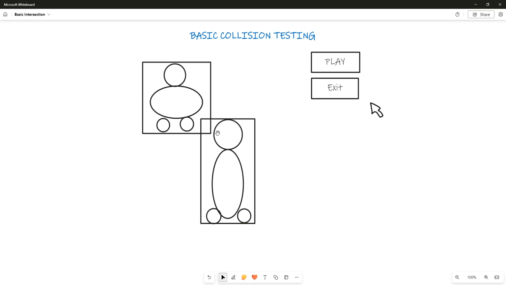In order to test to see whether two images or two bounding rectangles collide, we have to use one of two methods that exist inside of MonoGame. The first one is called the Intersects method. This will tell us whether one rectangle intersects with another rectangle. The other one we're going to use is when we have a point intersecting with a rectangle.